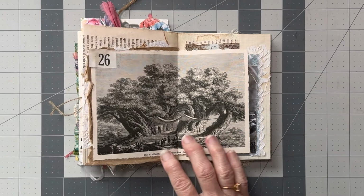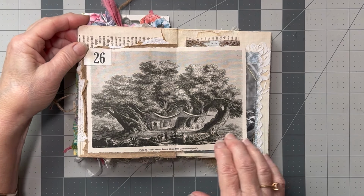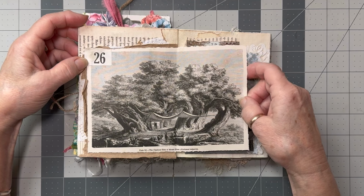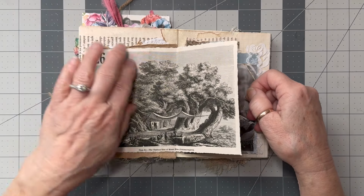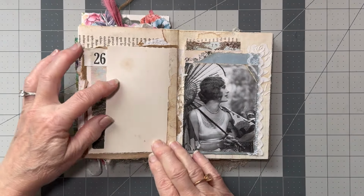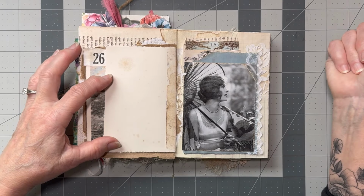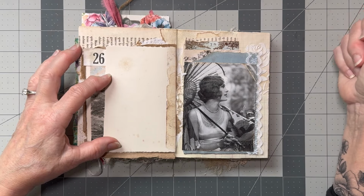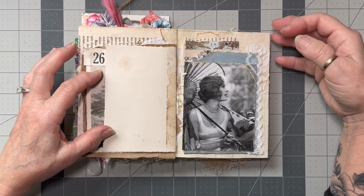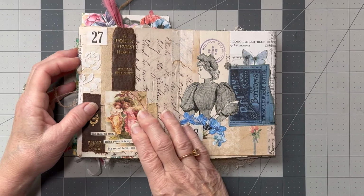Shade, I think this is my least favourite page. I found this beautiful image of a tree, this sort of engraving or line drawing, and I wanted to use the whole thing, so I stuck it to one side of the page, and then I folded it, and then I put this picture of this lady with her parasol, so that also depicts shade, and then just layered it up with some pieces. Definitely my least favourite.